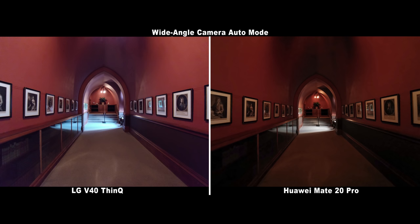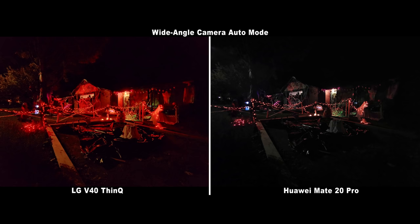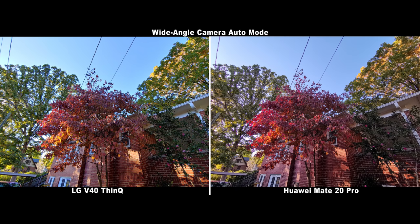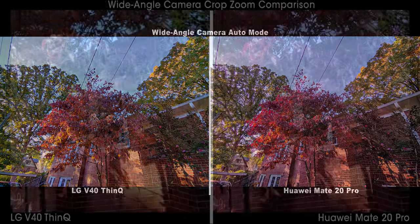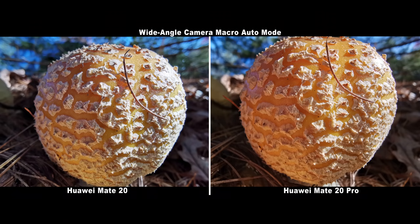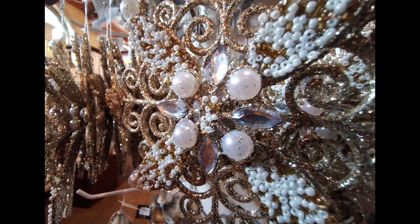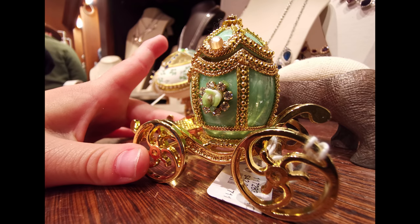Nighttime or low-light photography tends to be six of one, half-dozen of the other when comparing them, as the Mate 20 family gets colors and light balance better, but the V40 is usually brighter. The Mate 20's ability to use night mode is a massive advantage for wide-angle photography at night. Huawei isn't just using this wide-angle lens for wide-angle shots, though — it also gives the Mate 20 and Mate 20 Pro the ability to focus on close objects, making this the absolute best phone for macro photography on the market. You can get ridiculously close to objects and it does an impeccable job of producing tons of up-close detail that no other phone can, rounding out the already excellent wide-angle camera.